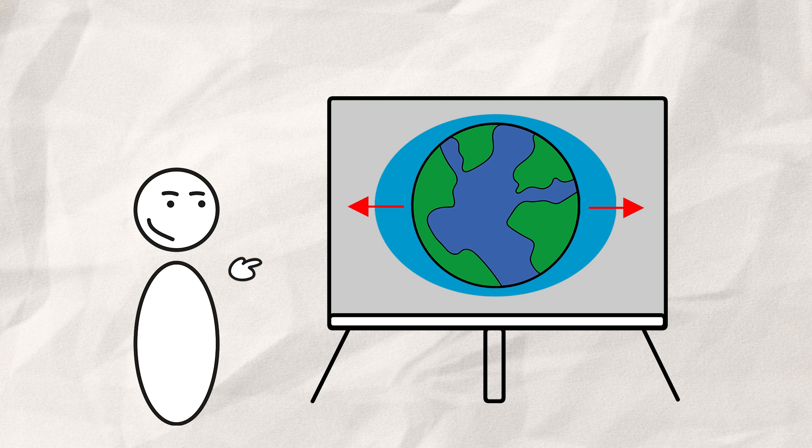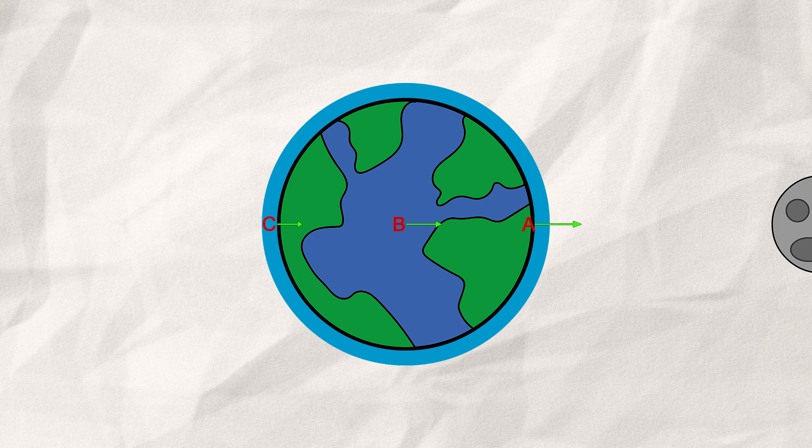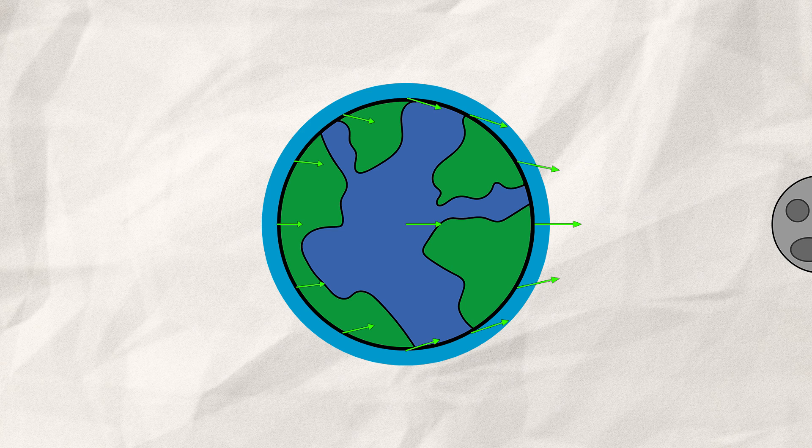According to our model, the moon raises the water. But if this were the case, there would be the same tides in the Mediterranean as there are in the North Sea. So what's going on? Let's start with this. In our model, we only observed 3 points. Yet, the pulling forces work on every point on earth. So let's fill in some arrows to show the direction and strength of gravity.